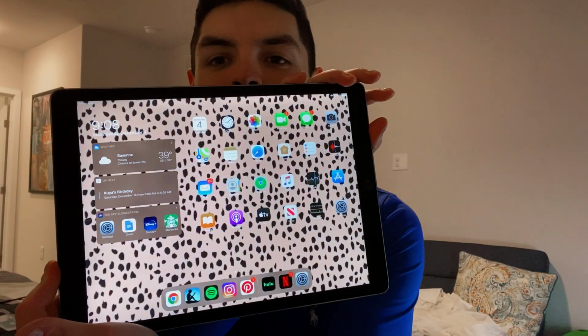But now fast forward to the end of 2019, this thing still runs the latest iPadOS software. As you guys can see, if I turn it sideways, you get the normal dock that you see on the newest version of the iPads and even the older ones, right? Down to the iPad Air 2, I believe.